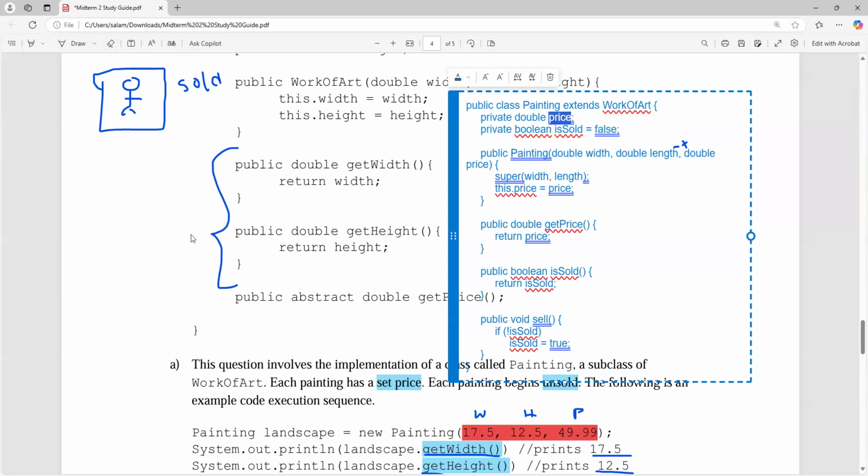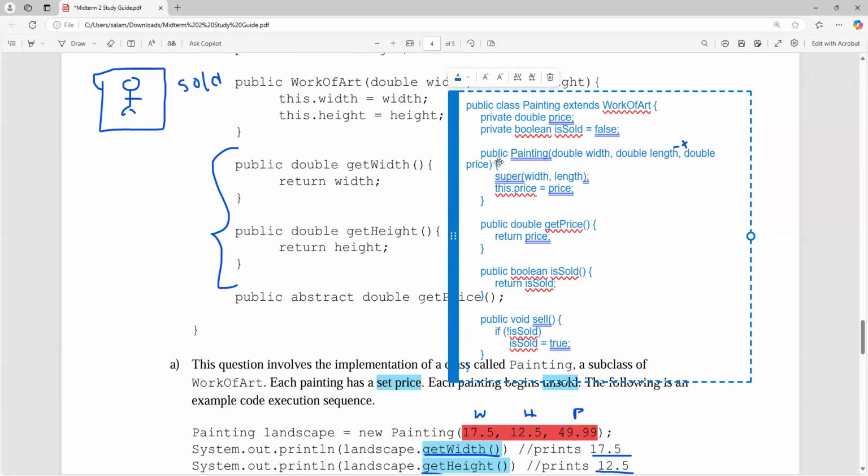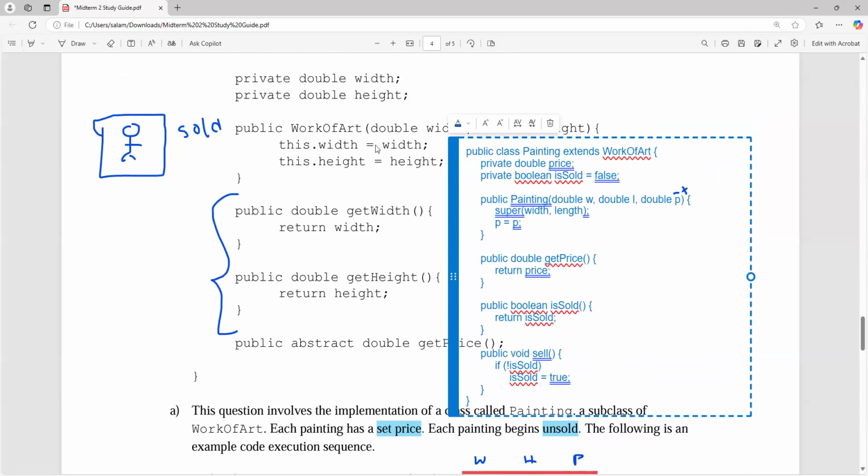Super in the painting constructor. In this one? Well, yeah, here, because remember, painting is a type of work of art. So we would have to include super in the painting constructor, W, length, price, because remember, painting extends a work of art.